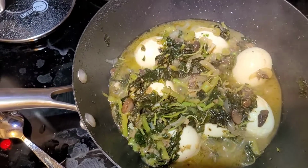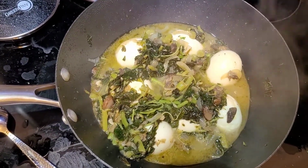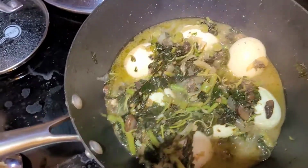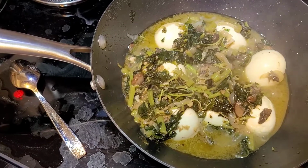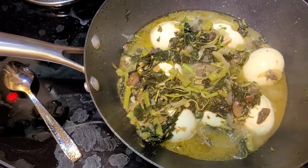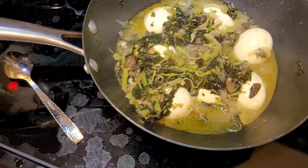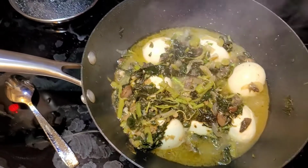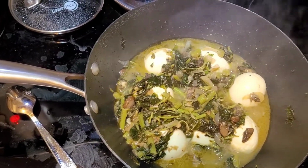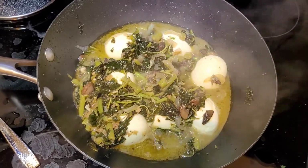So you just boil the eggs, you cut up your onion, your scallion, thyme, tomato, mushroom, a little garlic, a piece of saltfish, like a couple of ounces of saltfish, and you combine them together with your tomato and everything. Put some coconut oil in the pot, pour it in, stir it a little bit, then you add the callaloo to it and let it steam down.